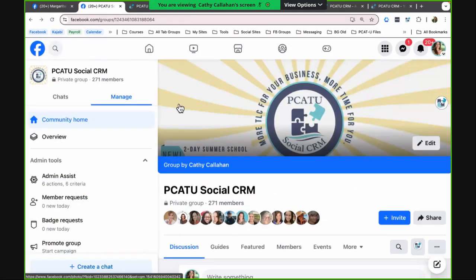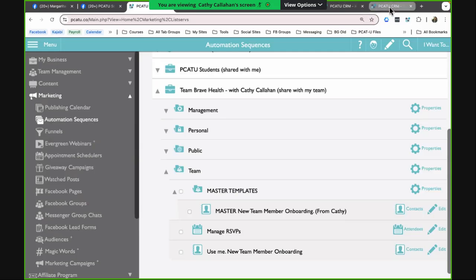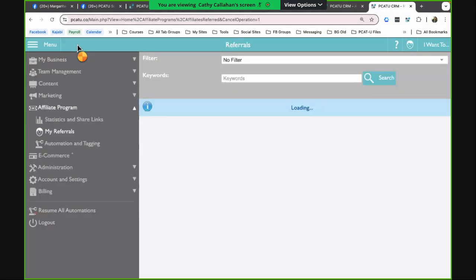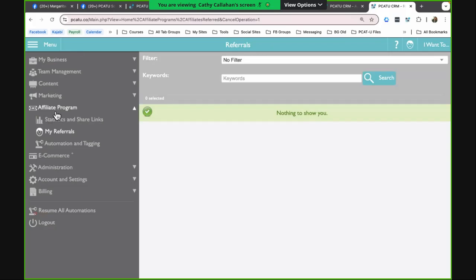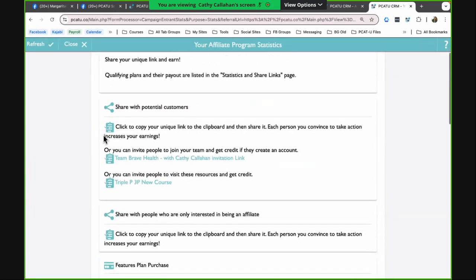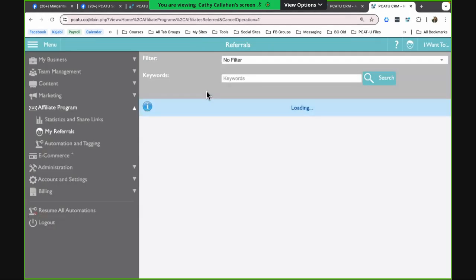We invite you to tell your friends. The way that you tell friends about the software is, remember, you jump back into your back office. You head under affiliates, and your affiliate program section is alive whether your plan is active or not. Drop down under program, click on stats and share links, and grab your unique sharing link. Share it with your friends. Hopefully we know how to do that in a good, authentic, and ethical way where it makes sense. We have permission first.